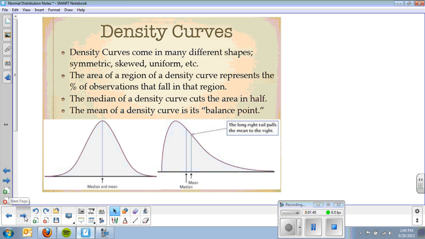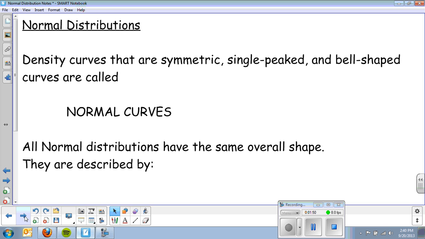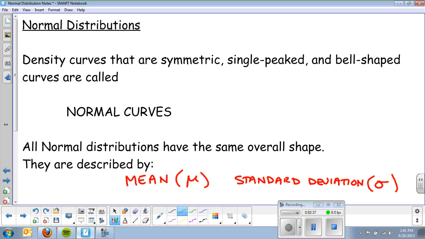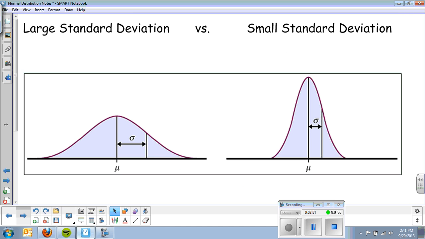Let's talk about normal distributions, hence my pun at the beginning of the video. A density curve that is symmetric, single peaked, and bell-shaped is called a normal curve, basically a bell curve. All normal distributions have the same overall shape, which is approximately symmetric. They're described by two things: our center, which because it's symmetric we call the mean using the symbol μ (mu), and our standard deviation, using the symbol σ (sigma), which is a lowercase s in the Greek alphabet.